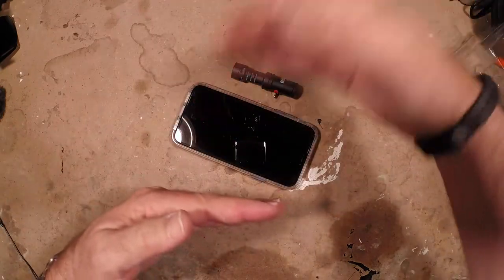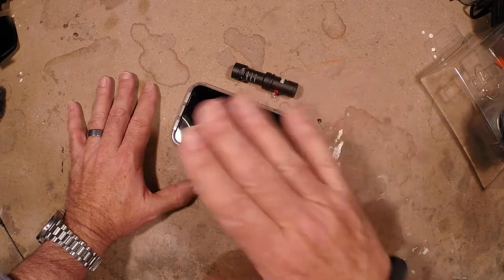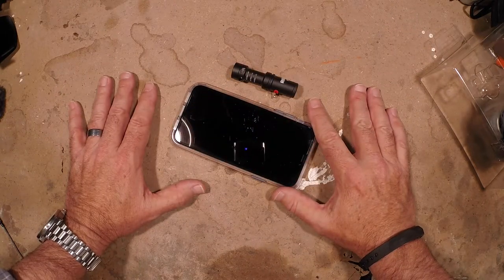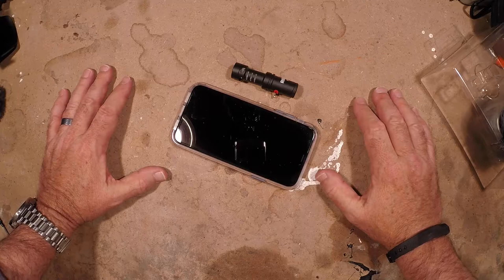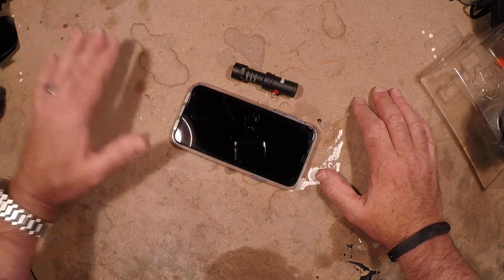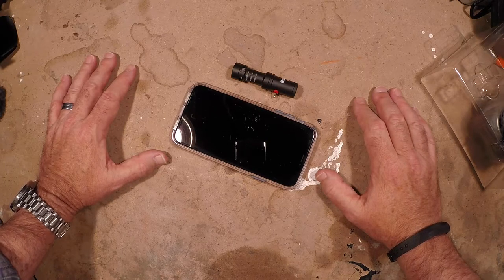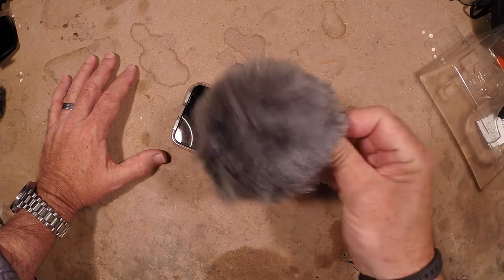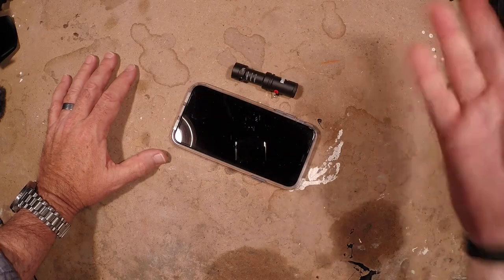sound to bounce off, right? It bounces in all directions, and that's not really good for audio. You want audio to be absorbed by the environment around you, so it doesn't sound echoey and reverbery. So I thought the garage would be an interesting place to test this. We'll do a test in the garage, and then go outside to do a test out there. It's a blustery, windy day, and I thought I'd see how we do, especially with the massive dead cat. And then I thought we'd try some other places.